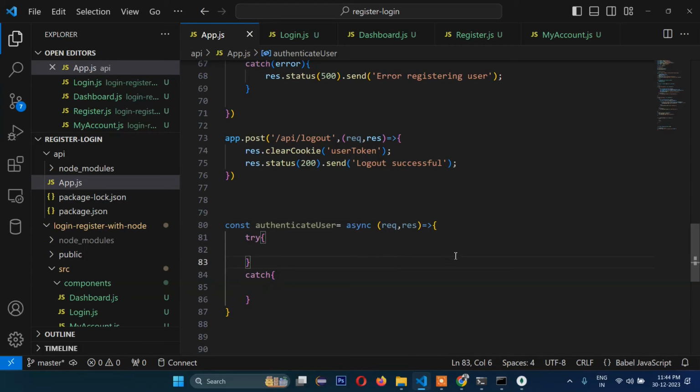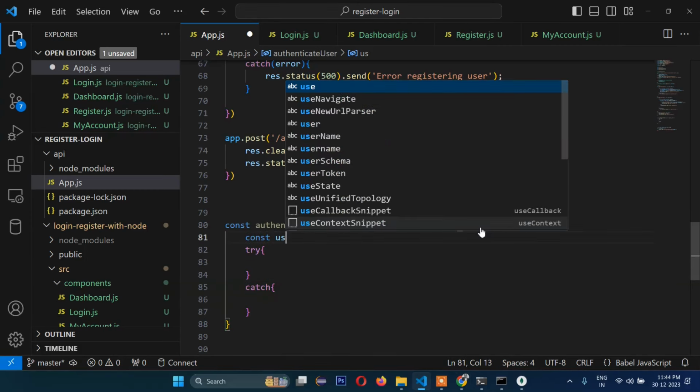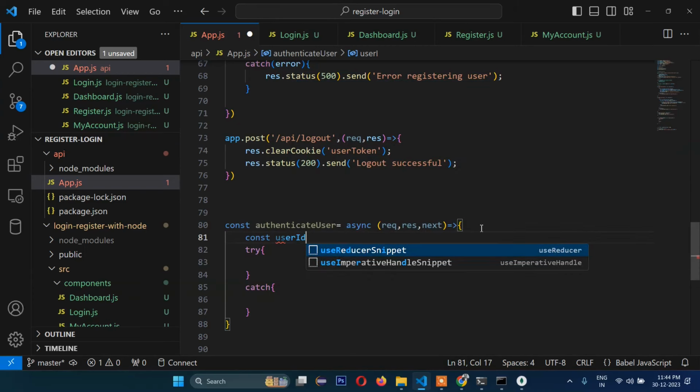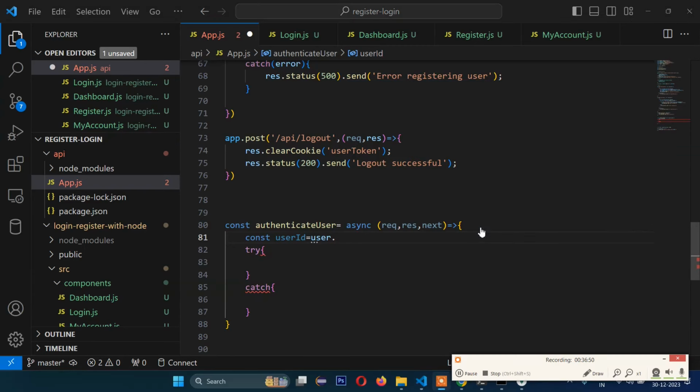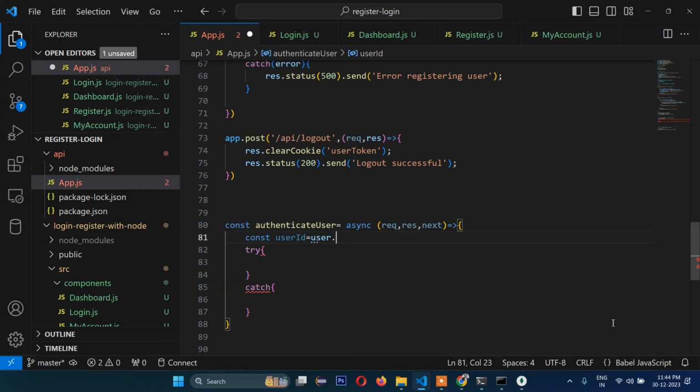And next, here const userId equals to request.cookies.userToken. So what is this?